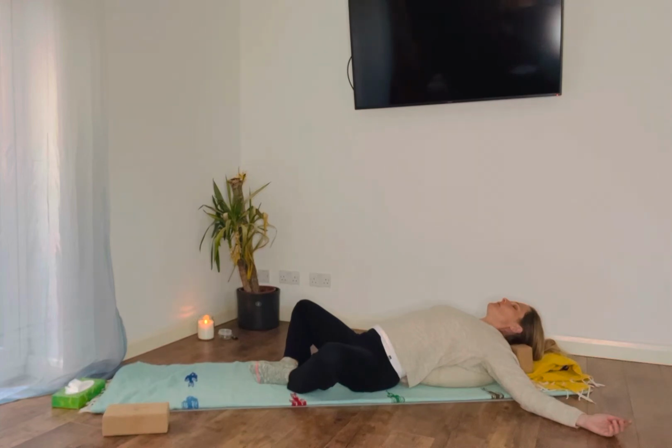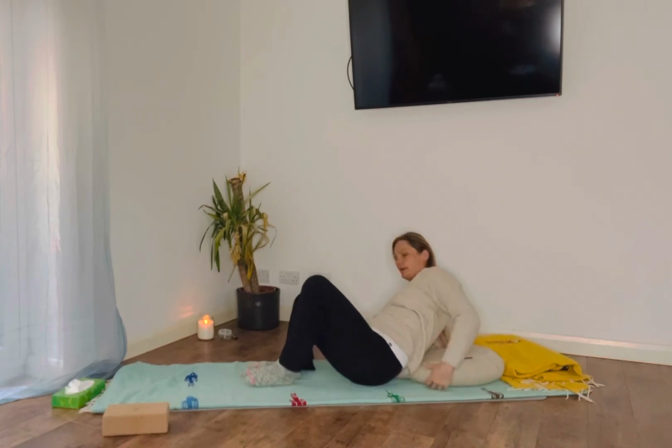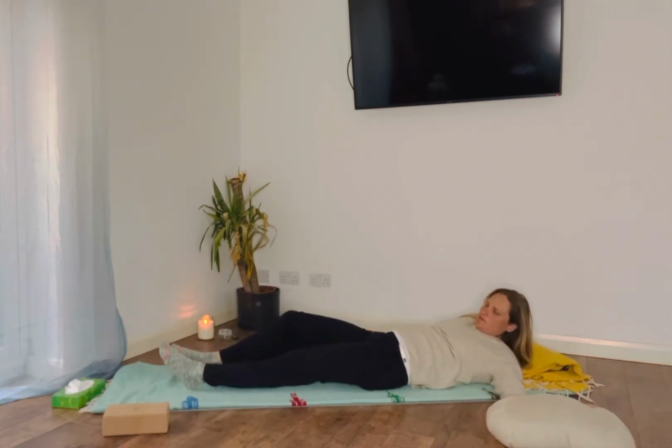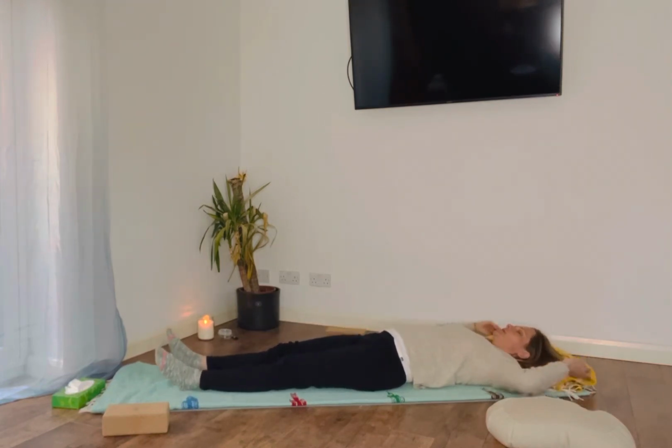You can stay here, or if you want, you can now take all the props away. So mindfully come out of fish and then stretch out your left leg, stretch out your right leg. And come into Shavasana. Maybe you want to put a blanket on top of you.